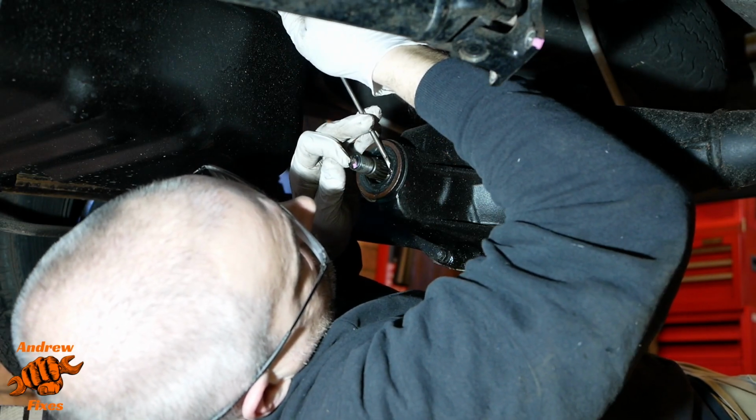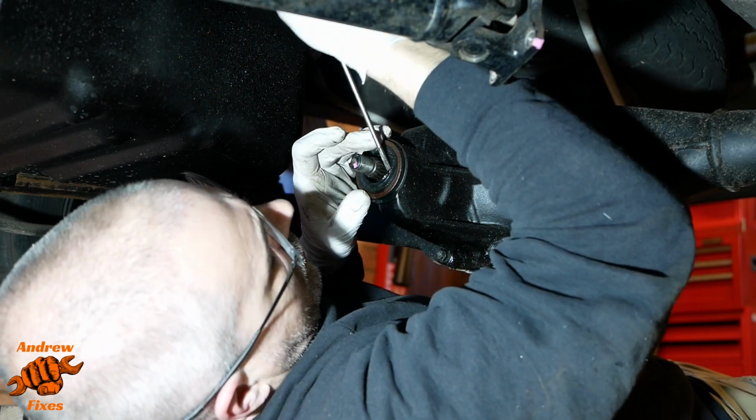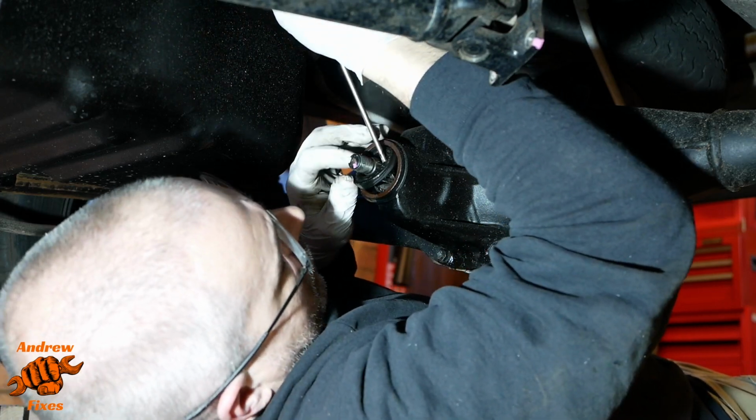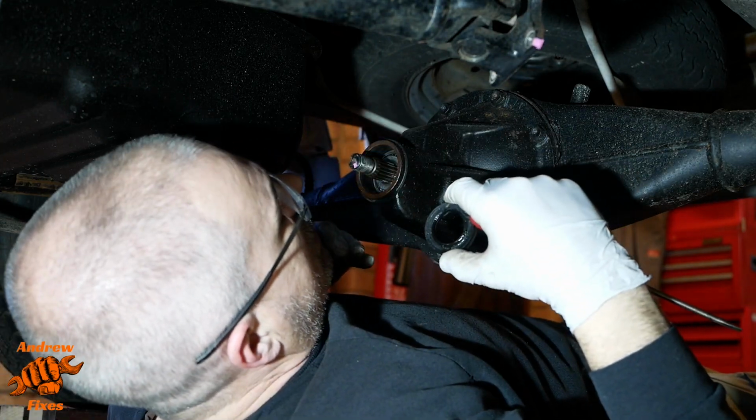So now, just using a clean screwdriver, there we go, that's got it, to take the oil seal out.